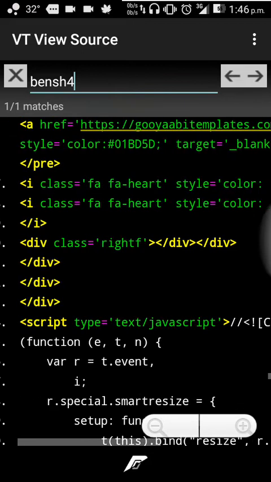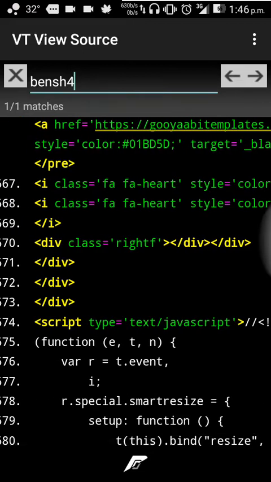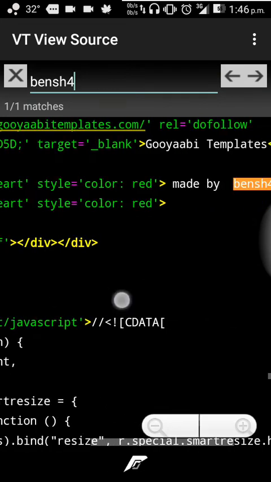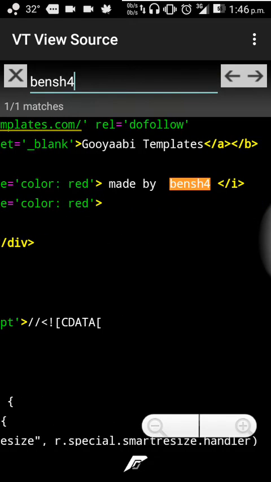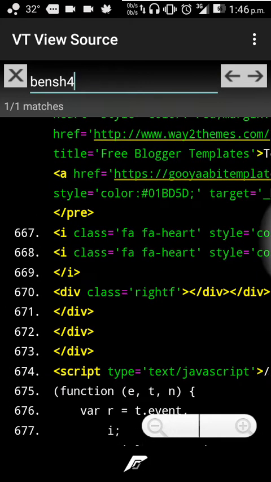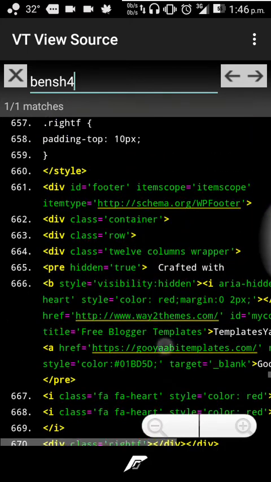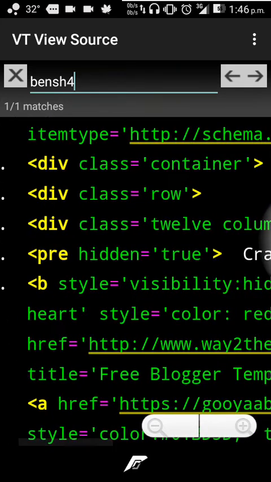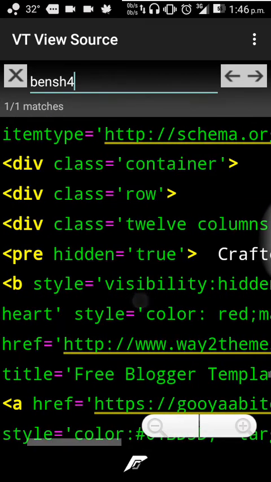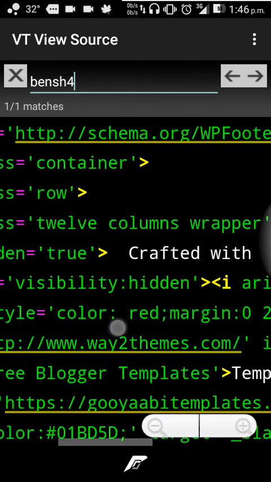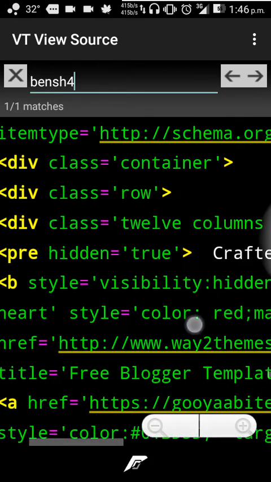As you can see, I just added my own customized photo credit here with an italic tag, style red, and my name. So how did I do that? I just made this simple line. I just made a div tag, and I just made that as hidden.